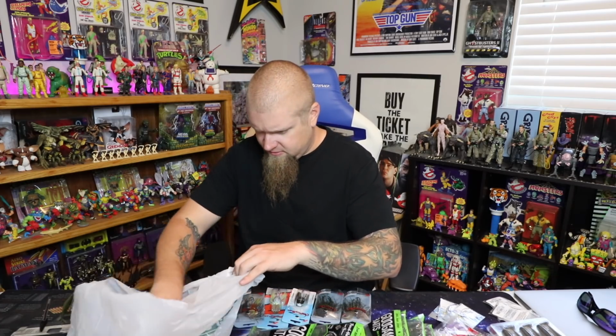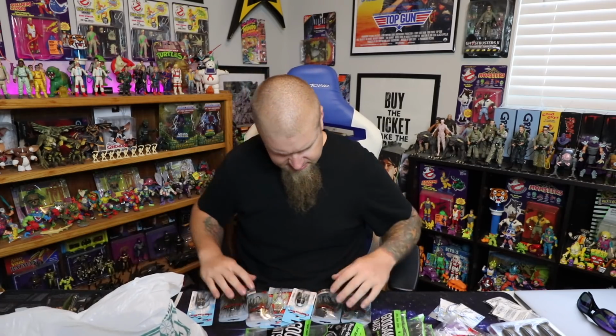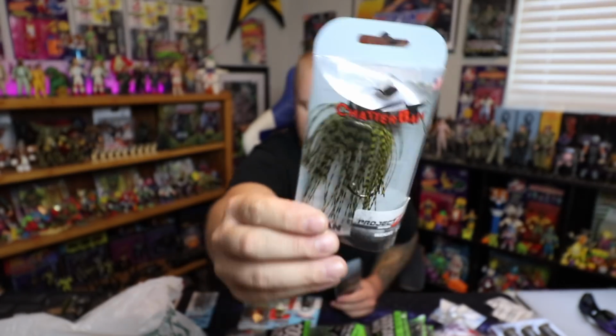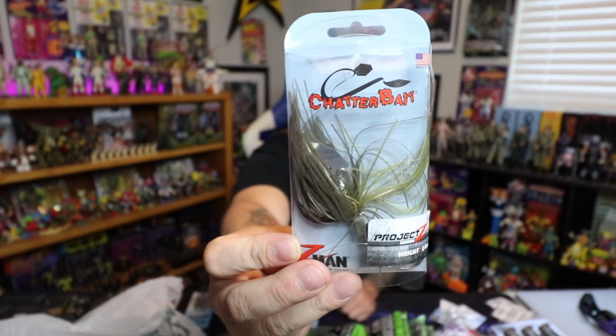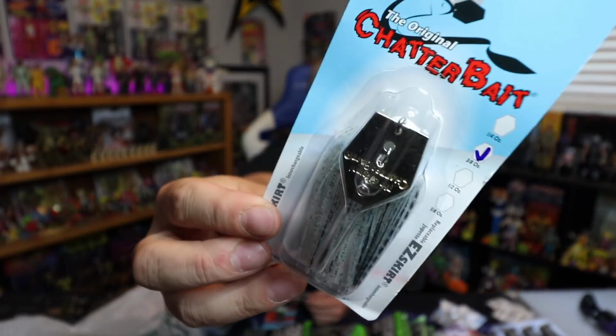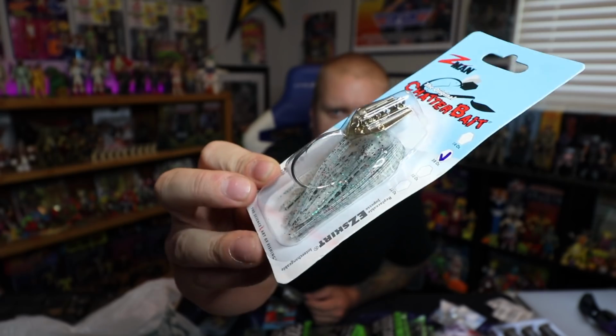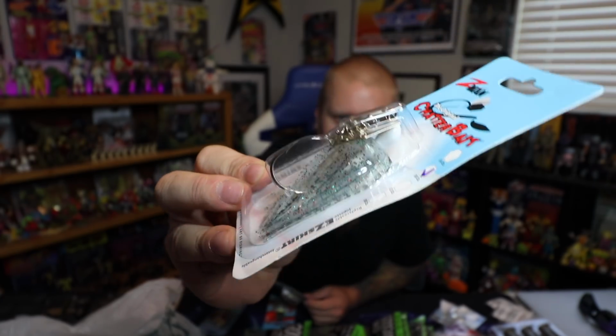Z-Man Chatterbaits in all different colors, various sizes and colors. First up, these three are all natural colors and 3/8 ounce Chatterbaits from Z-Man. Give you a look at them right here. That one, I like that color right there, and that one. So some just natural green pumpkin, brown kind of colors. There's a new color right there. That's interesting. Kind of stoked to see what that one looks like in the water. Excited to try that one out, looks good. That'll pair up great with a Kytex.